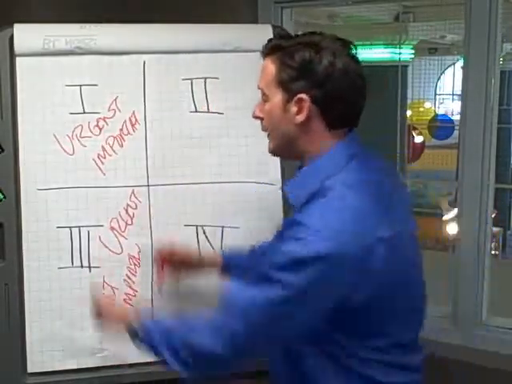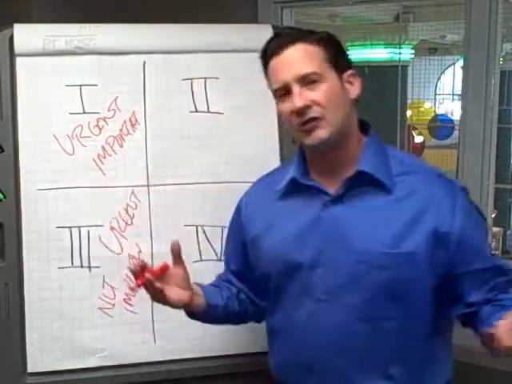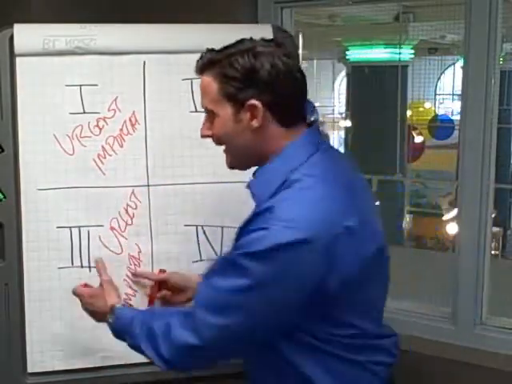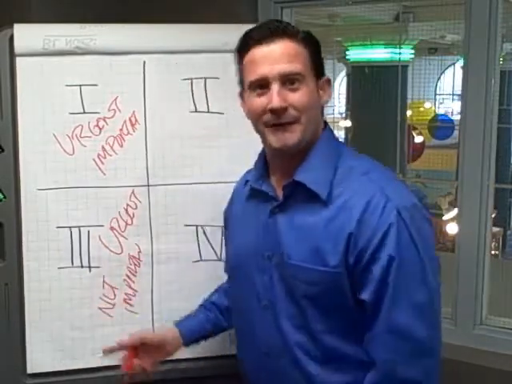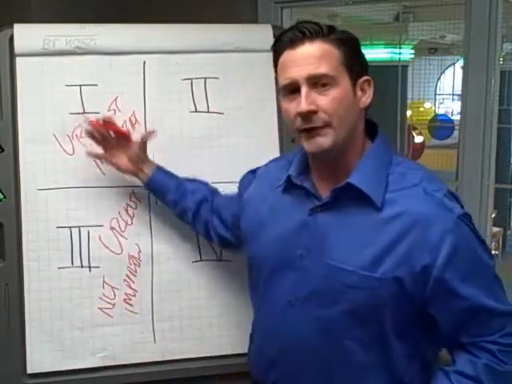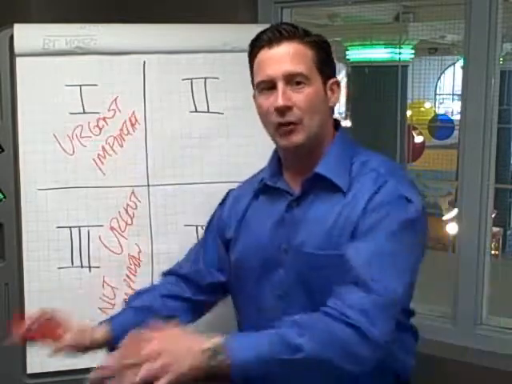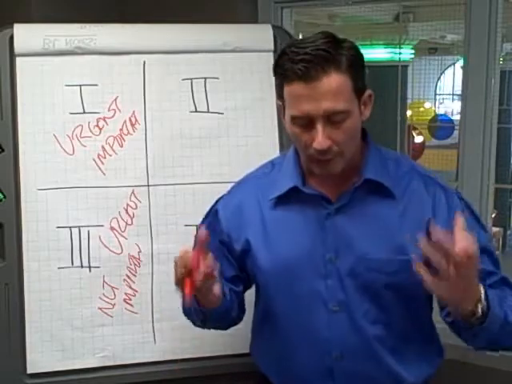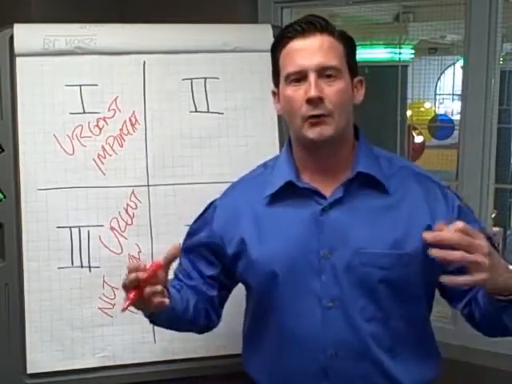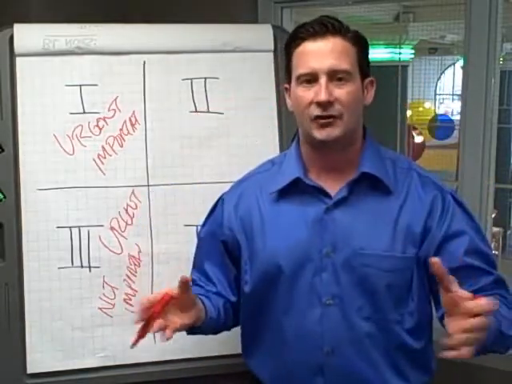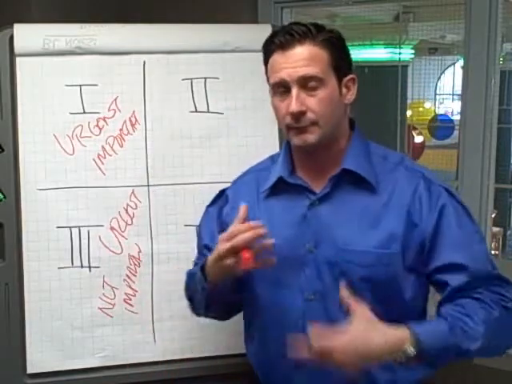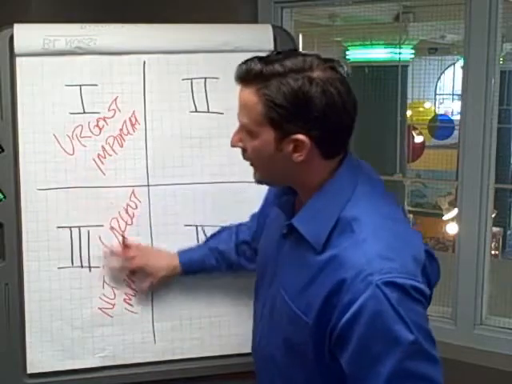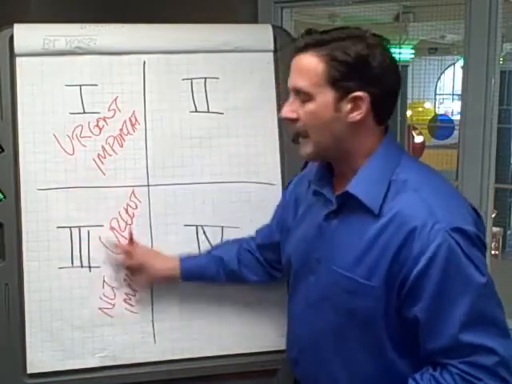These are the interruptions. These are the things where your time is stolen. Remember, we talked about time is like money. Here, you're spending. It's a fair exchange. You break your leg. That's a crisis. You've got to go to the doctors. Here, somebody else comes away and breaks their leg. In other words, here it's a fair exchange. Down here, it's actually stolen. In other words, so often this happens in student affairs. You have these interruptions, these constant phone calls. There's no strategic. It's just all urgent reaction response. So the idea is, we want to basically get our time back from getting out of here.